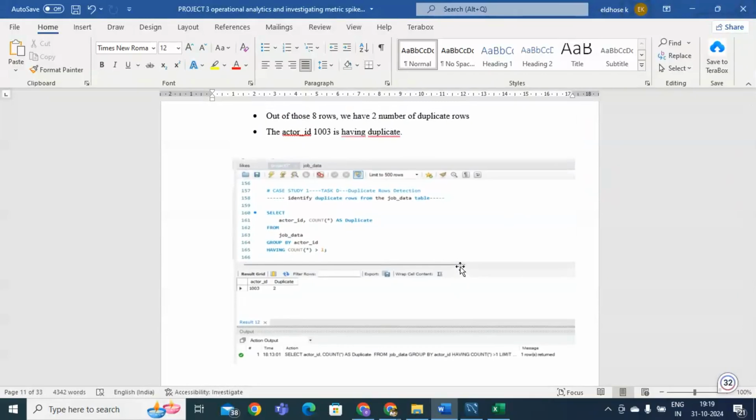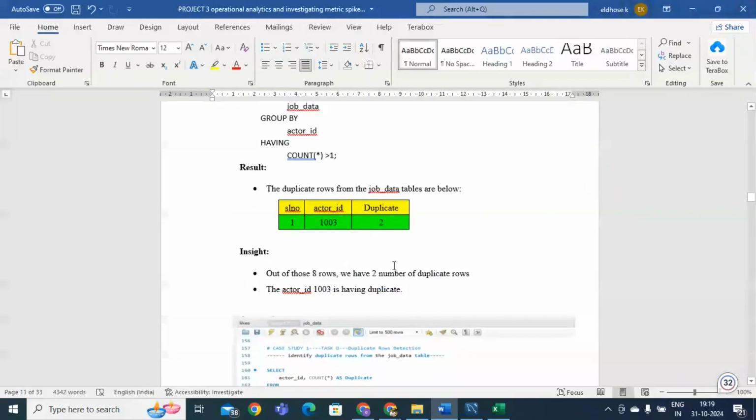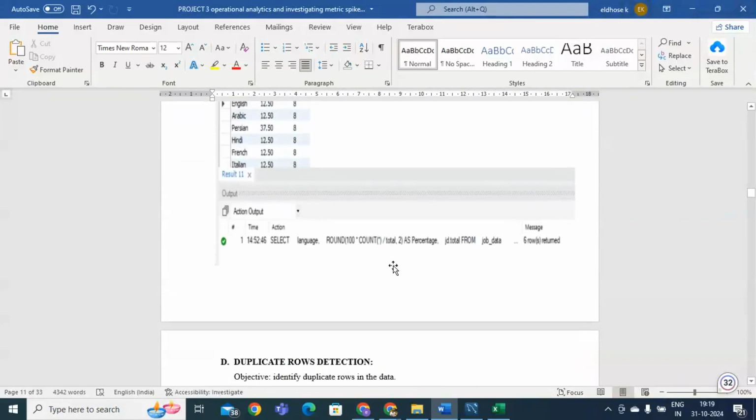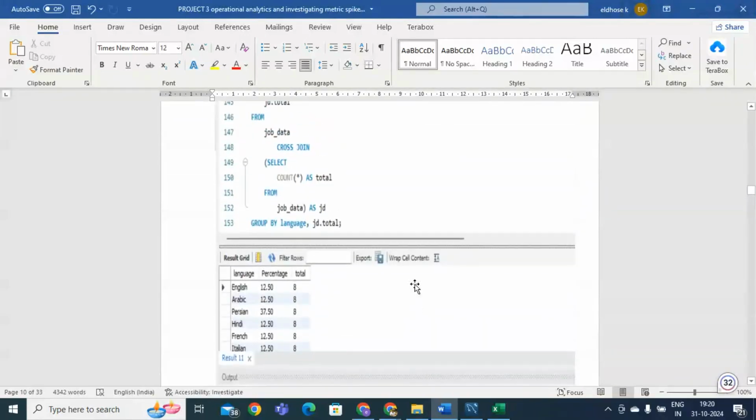So here comes the end of our case study one, and there is another video I am going to create, because this is somewhat elaborate and we need to discuss in case study 2 how we remove duplicates and how we import data from Excel to MySQL.